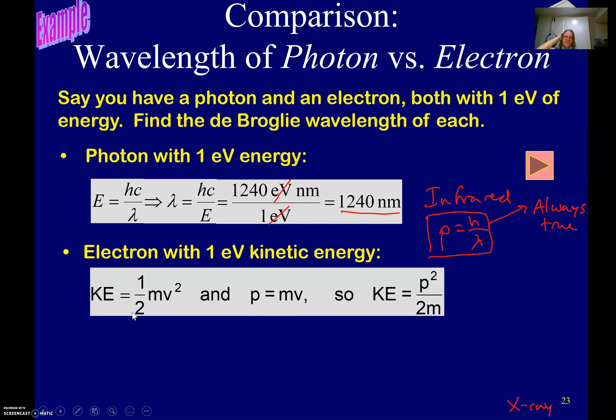All righty, so finding the kinetic energy. Well, the kinetic energy is 1 eV. You're probably going to find it most helpful, even though they're not going to give you this example, to change this into joules first and work in kilograms for the mass, the 9.11 times 10 to the negative 31st, and in terms of velocity. So if you change this into joules, then you find out how fast it's actually traveling.